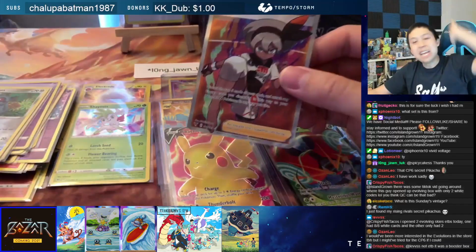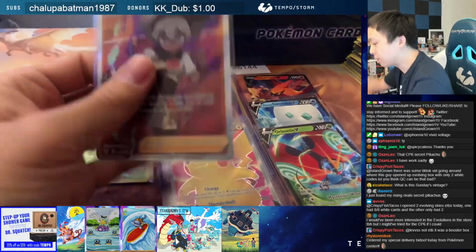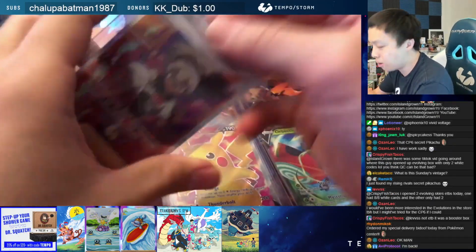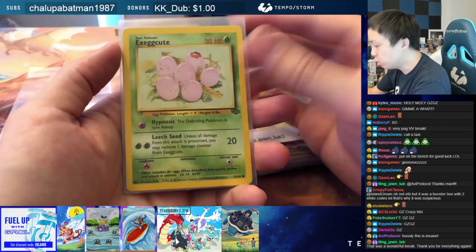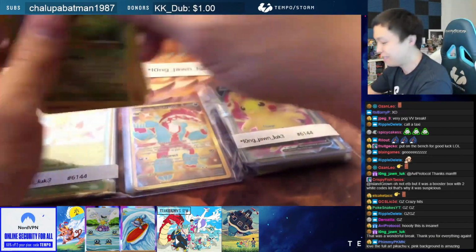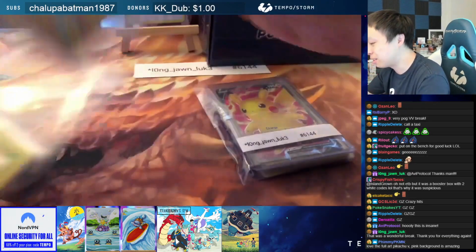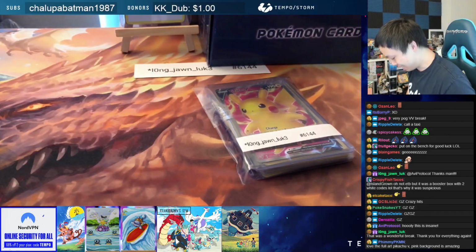Get out! Get out, Long John. I'm gonna bag this up for you right here, and you get out, okay? You're done. All right? Come back tomorrow, Long John. You're done today. Execute, Pidgey, Mankey, and a first edition Bellsprout from Jungle added into your bag as well, Long John. Congratulations on your break today. Look forward to the next one, buddy.